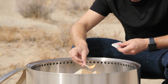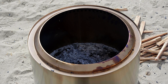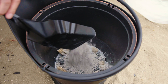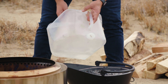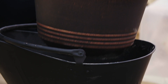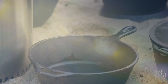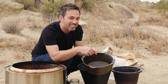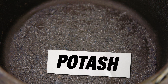The answer begins with a pot and a hardwood fire. This is a 1,500-year-old recipe. Take some hardwood and burn it — not for the heat, but for the ash. Put the ash in a pot and add water. There are a lot of different chemical compounds in there, but the one we're after is water-soluble, so it dissolves. Strain out the solids, and you'll find the solution is slippery. Put it in a pan and let the water evaporate in the sun, and what you're left with is this crystalline substance. It is one of the most important chemicals people have been making for centuries, and it's called pot ash, because that is exactly where it comes from.